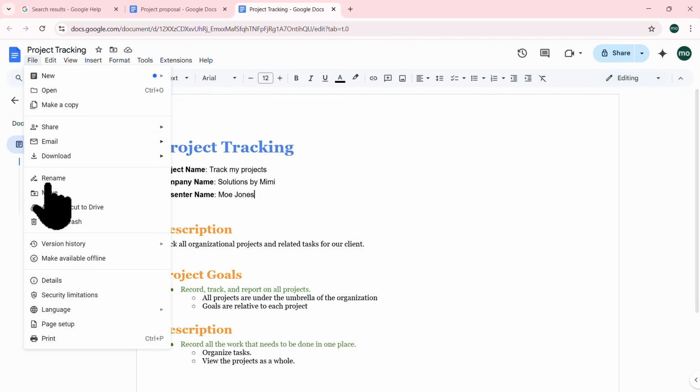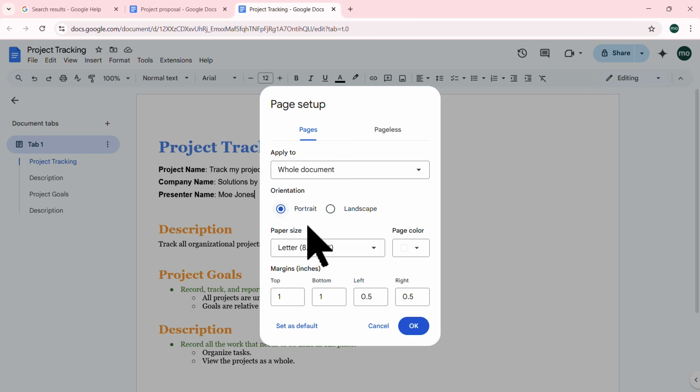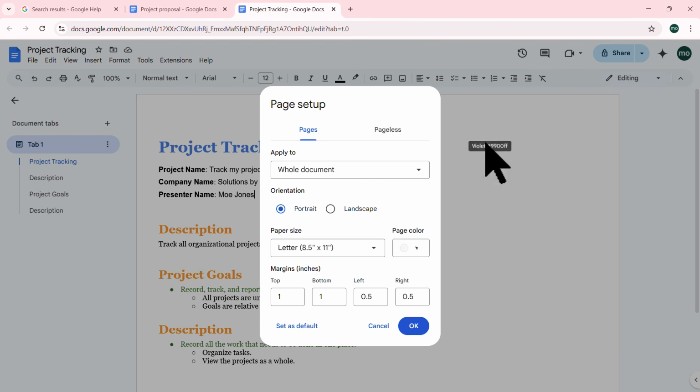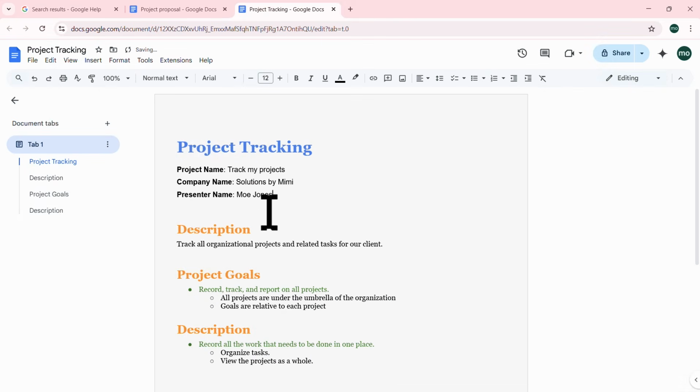I'll go back in there one more time, and this time I'll click on page setup. I'll put it back to portrait. I'll leave the margins alone. I'll go ahead and change the page color. So let's say I want more of a, let's see, I have blue and orange in here. I don't want something that's going to clash too much. I'll go for a, say, really light, a dull yellow. Now I'll go for a dull white. I'll go ahead and press OK. And there you go. So we can see we can change the entire color of the page there as well.